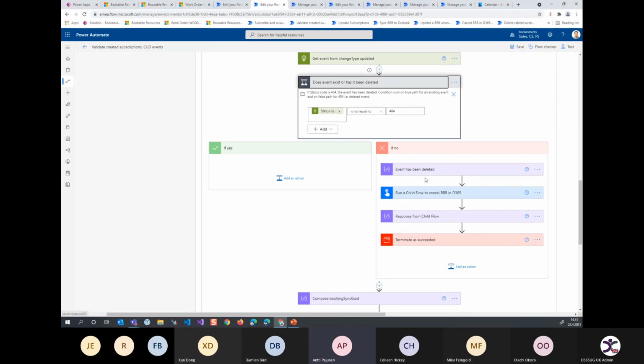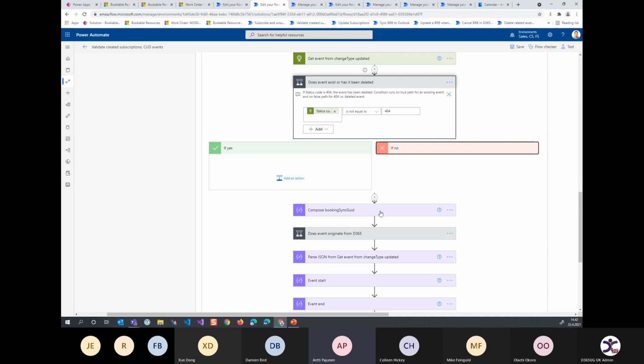We want to delete the corresponding bookable resource booking in Dynamics 365 as well, and actually not delete it, but set it as canceled. So at this point, we would run a child flow that I probably won't have time to dissect with you, but I would run a child flow that would cancel that booking in Dynamics 365.